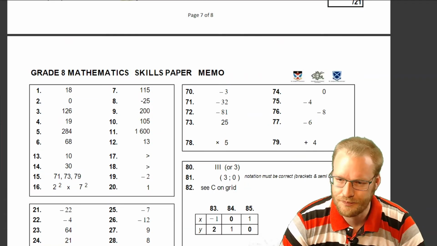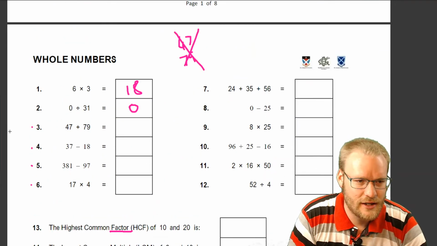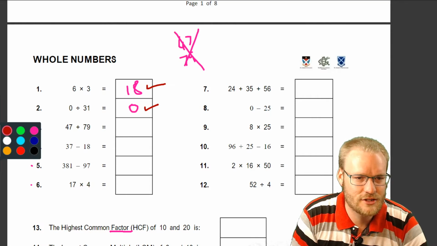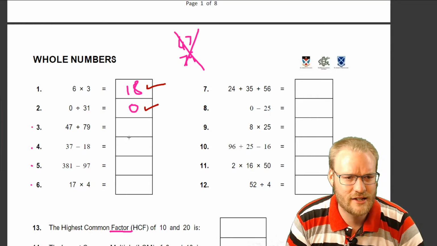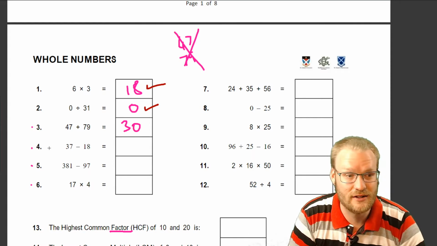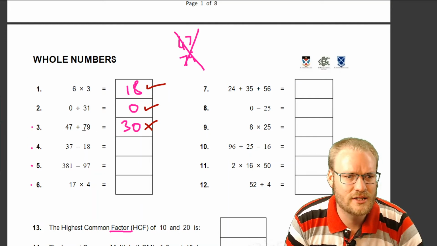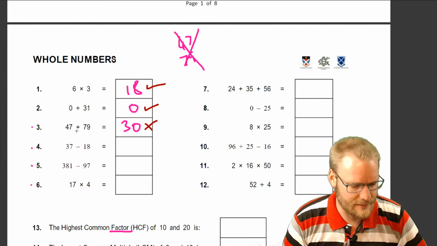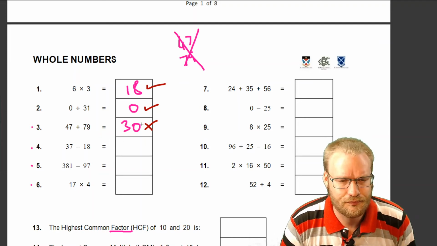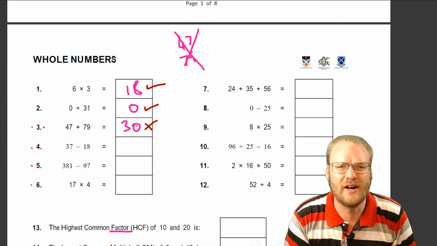18, 0. So far I'm doing well. So I can look back here and I can go, excellent, 18, I'm fine, 0. Maybe for this third question, I wrote 47 plus 79 is 30. I go back to the end and I go, hang on, this one I haven't got right. Oh, I made a little slip. I was doing something else. And let me relook at it again and I can see, right. So I've got it wrong, but I'm fine with this actually.